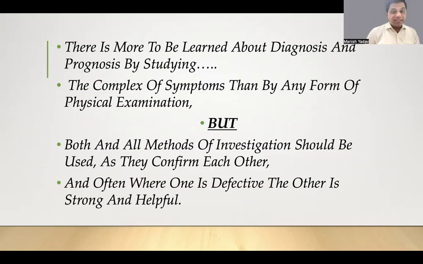And then he says that the investigation has to be done, because sometimes it can happen that the method you're trying to individualize may not work. Maybe this other diagnostic feature can help. Now, why did he write that? And often where one is defective, the other is strong and helpful. He's saying the diagnostic could be helpful sometimes. That it could be helpful, right?